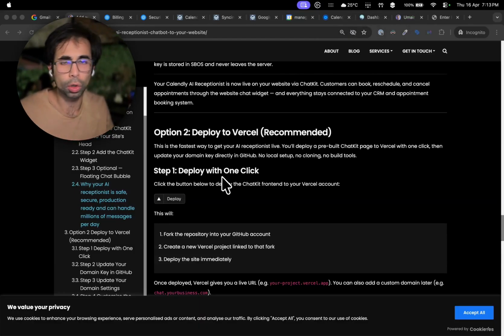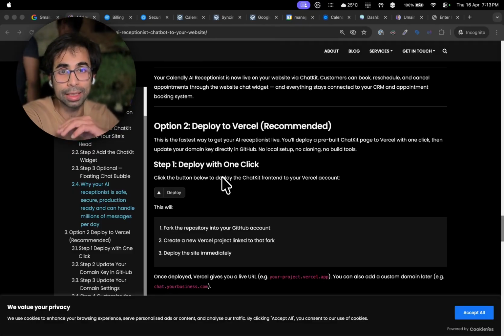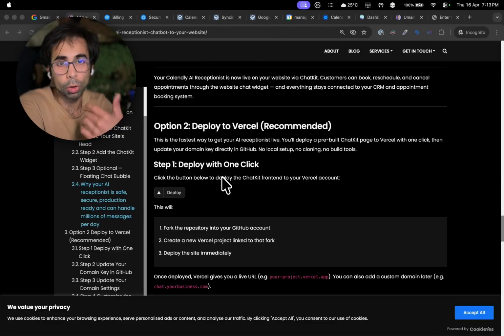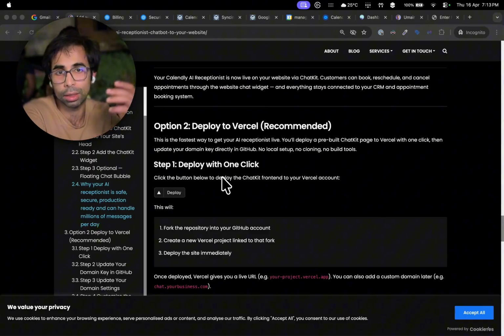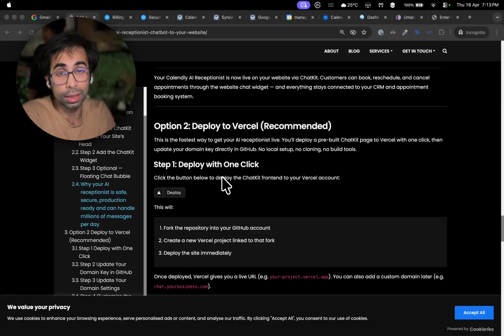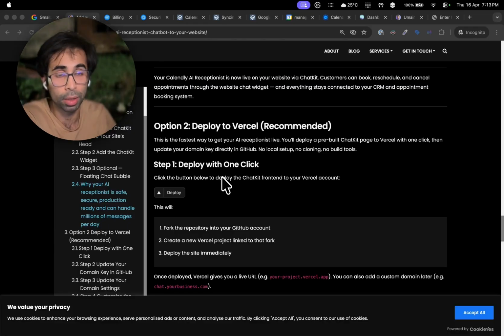You can modify it. You can use Claude Code or some other AI to improve the website, add more pages to it, etc. But for now, it's going to be a very simple website which only has the AI agent in it. Of course, it can book appointments using Calendly and also update, search and cancel, all the functionality that we have just seen with the other method where you embed it into an existing website. This is for those of you who don't already have a website or are going to be dealing with clients who will be needing a website as part of the package that you are selling them in the AI agent.